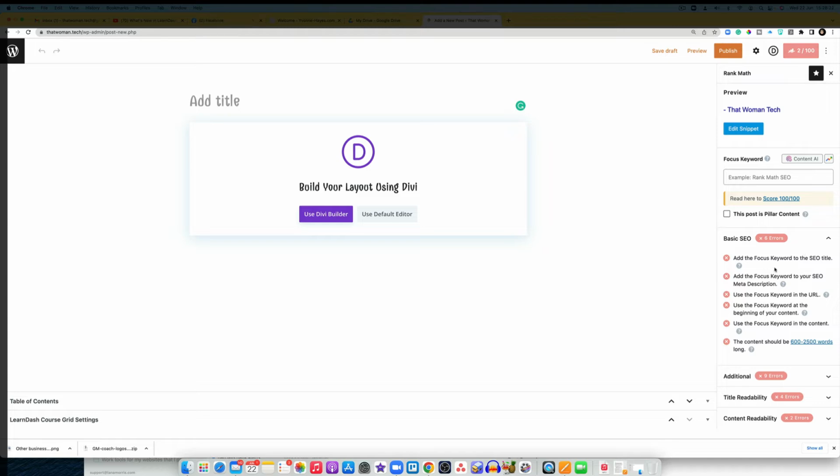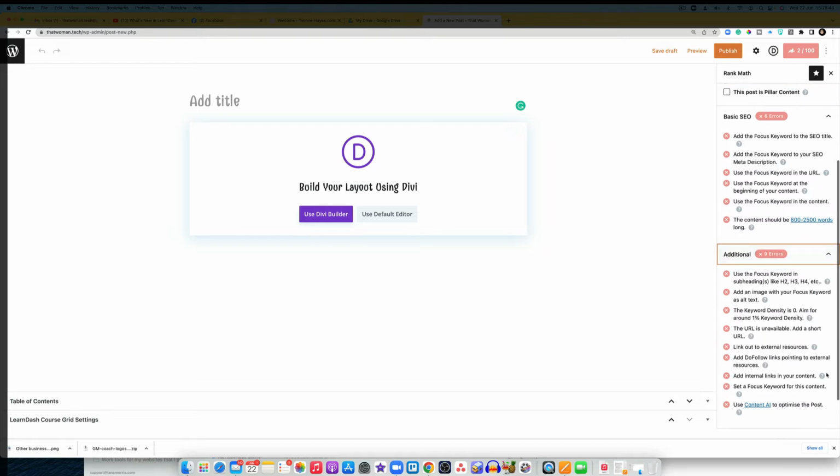You'll also see on the right hand side you've got this list with little crosses. These actually change color as you work through them, but these are your little nudges to remind you what to make sure you're including to have good SEO on your post.